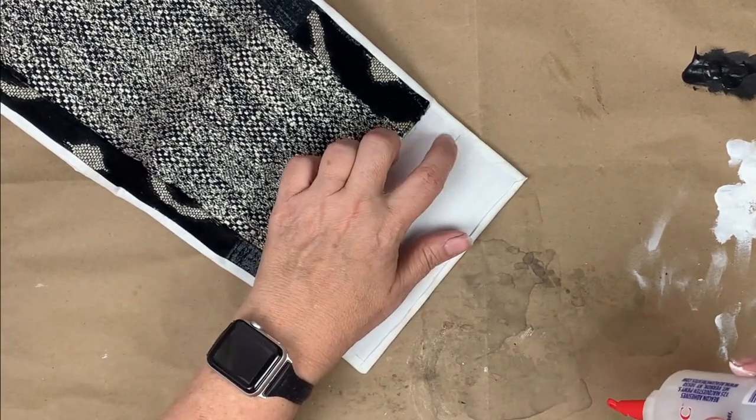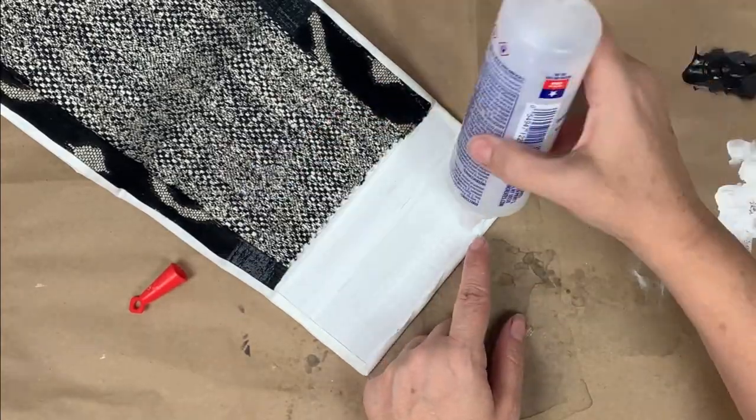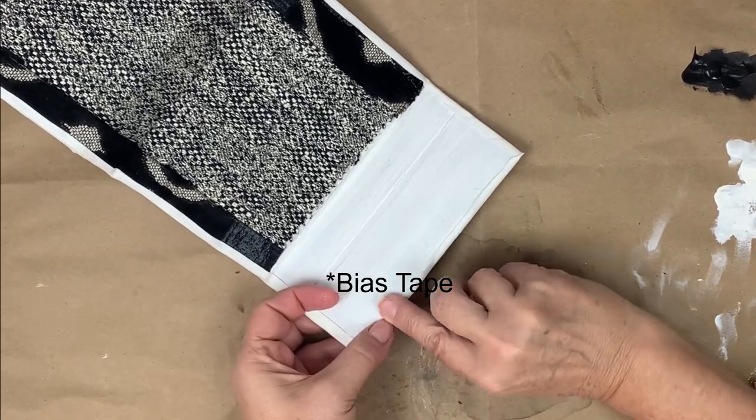So I'm just going back through, and any places that I missed with the Fabri-Tac glue, I'm just fixing those around that binding that I added.